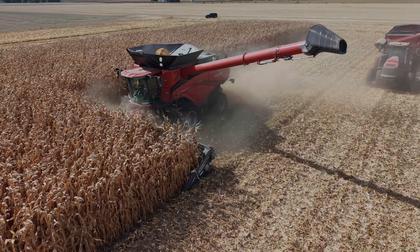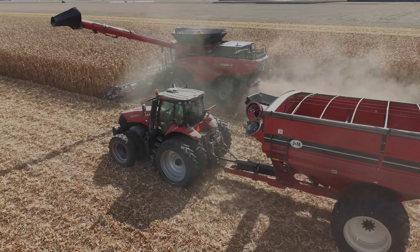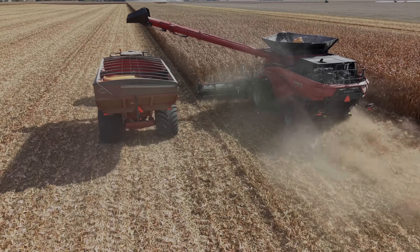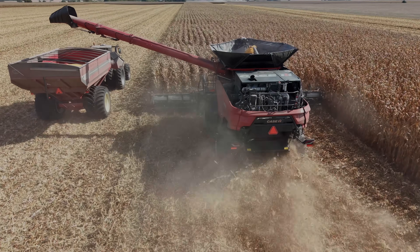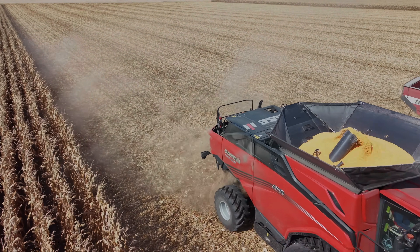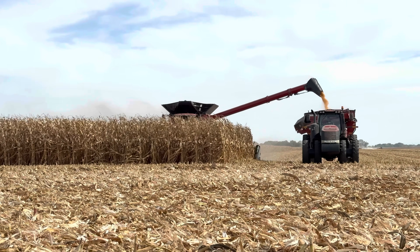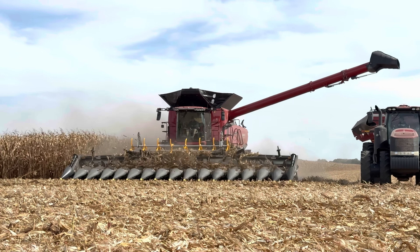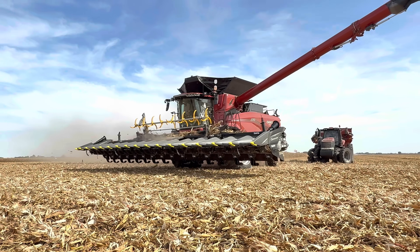When automation first came out, it was great because you needed the combine to make adjustments. In the middle of the day or in the evening, you weren't throwing grain out the back because you were on your cell phone and not paying attention with grain loss monitors going up. We quit yesterday and the rotor was running 380; we started this morning and the rotor was running 280 because we dried out. Now we're back running 330-340. It's amazing to see the machine make that change. 90% of my questions on automation come in the morning — 'I quit last night and it was perfect, now it's acting up.' Well, the moisture came in — give it an hour or two.